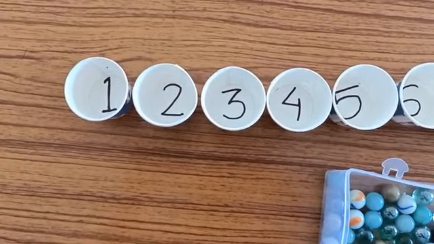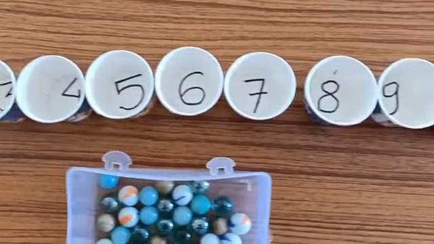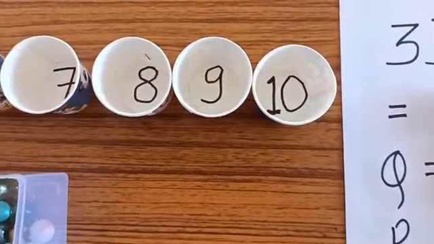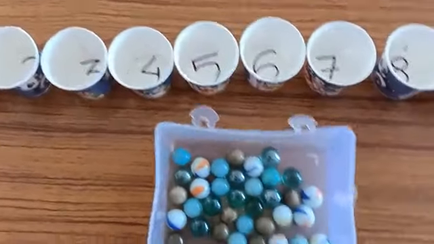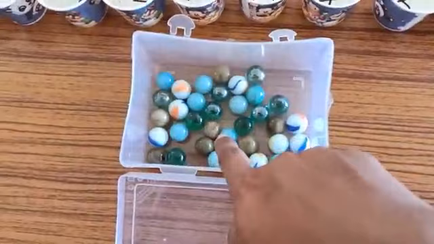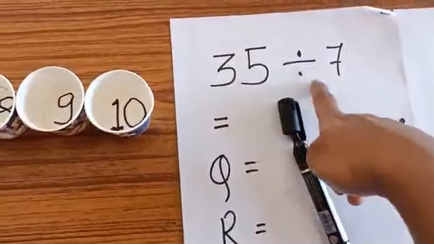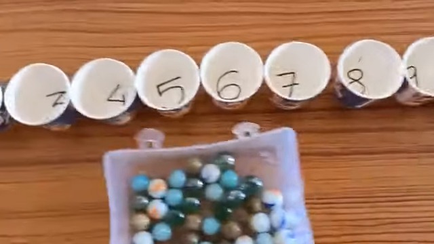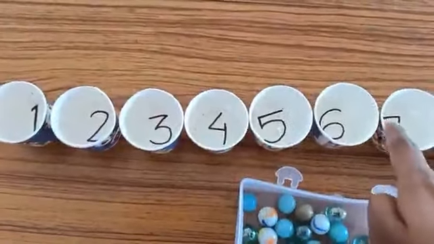We have to arrange the numbers in sequence: 1, 2, 3, 4, 5, 6, 7, 8, 9, 10. We arrange the numbers in sequence and we have some marbles. First, we have to divide 35 divided by 7. So we take here 35 marbles and we have to arrange these marbles in 7 cups.